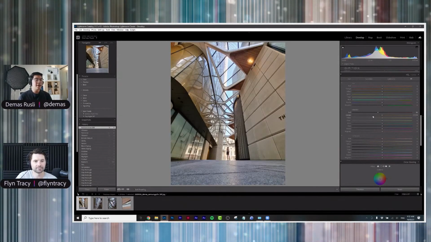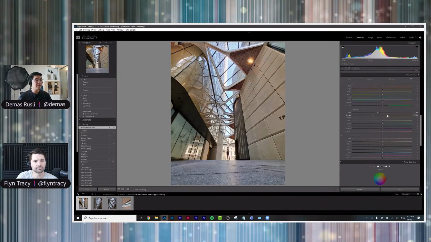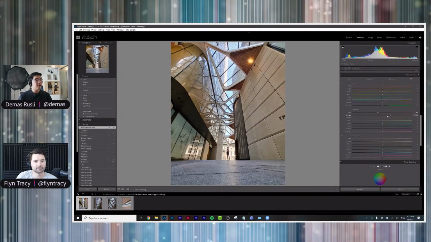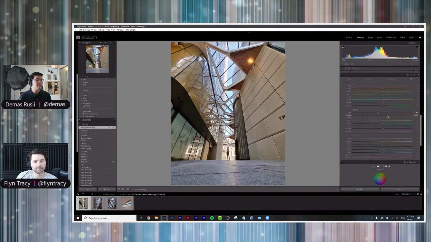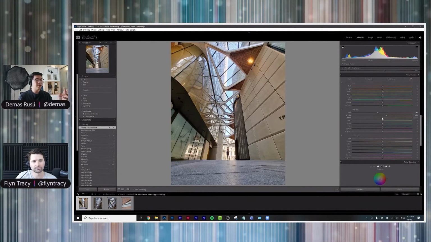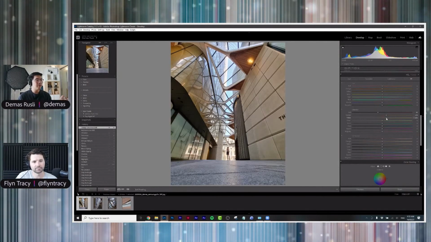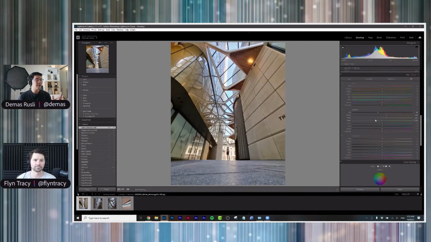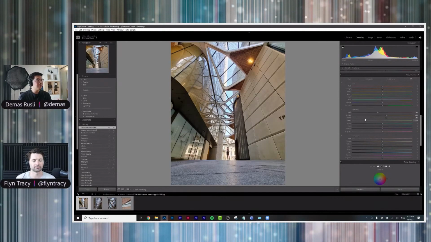And here in the HSL panel, I'm just going to slide. I think I'm going to bring out the oranges, because it's what the architecture is like: all sandstone, wood. So I'm going to try to bring that out a little bit more in terms of the colors, and the yellows as well. So just accentuating what was already given to me by the location.